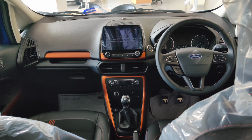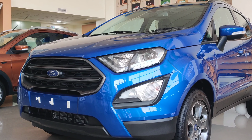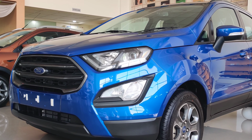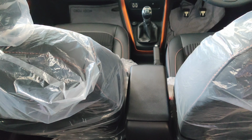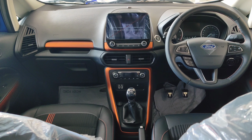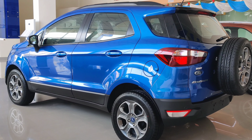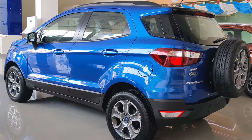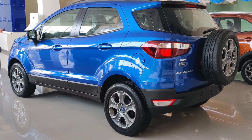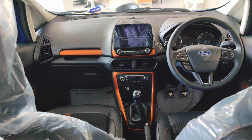And friends, finally, if I want to tell you which car to purchase in this segment, if you are looking at the affordable segment and you want a compact SUV, you have no other options, you have to go to the Magnite, otherwise you have to go to the Kiger. Otherwise, if you can put in a little more effort, you can go for the Maruti Vitara Brezza. Otherwise, more than that, you should go for the Nexon and then the Sonet and also the Venue. So this is how you need to think when you want to purchase a new compact SUV at present in India. Otherwise, in price variations, the Sonet stands at the top, almost 16 lakhs for the top variant.